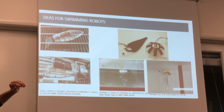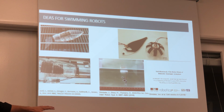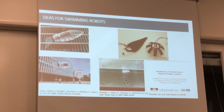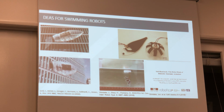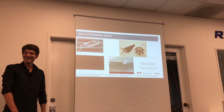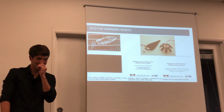Jellyfish are really hard. That's actually what I'm working on right now. I don't have any videos of my jellyfish because it's really hard to make a jellyfish swim using soft materials, at least in my experience. Well, real jellyfish really swim, they don't have any problems, though. No, they don't. They've got it figured out. They've been working on it for a lot longer than I have, though. So I have some catching up to do, that's for sure.